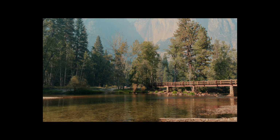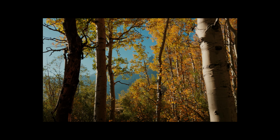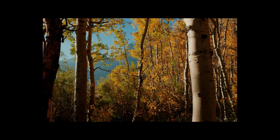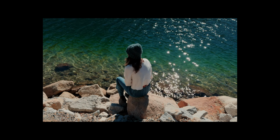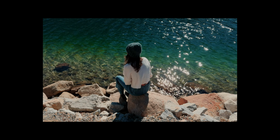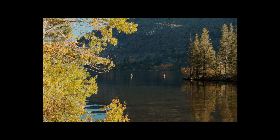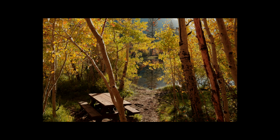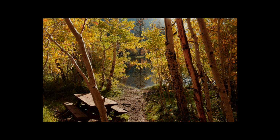I really want the image to look beautiful in my photos and in my videos, and being able to shoot this extremely high quality footage now is such a massive game changer, especially when I'm traveling. So there are a lot of different use cases now for the log footage and how I can implement that into my workflow as a photographer and as a YouTuber. The ability now to just kind of lace in different footage as I'm talking about a certain trip or a certain shoot makes it so much better, and it makes the videos feel a lot more complete, which is going to be very exciting for new videos and new trips here in the future.